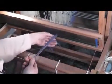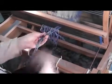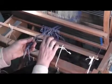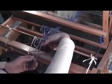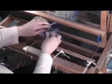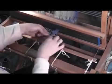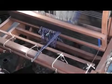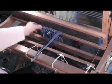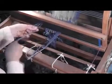Right, the actual tying on is quite straightforward. You take 2 separate bundles. You can see I've divided them up into 1/2 inch groups again. And you take your stick, which is attached to your front beam, and you move those 2 groups over the top of the stick and underneath, and then you do 1/2 of a bow. Then you come to the other side and you do exactly the same thing.